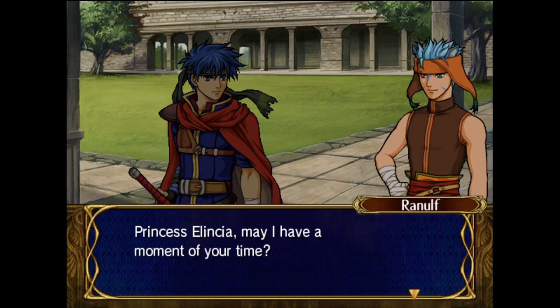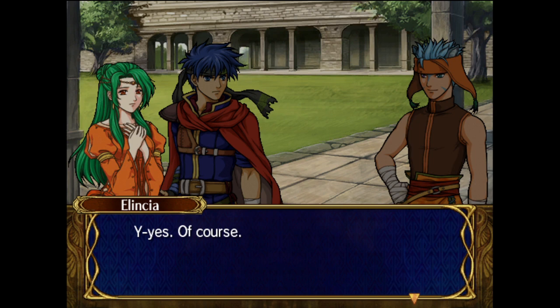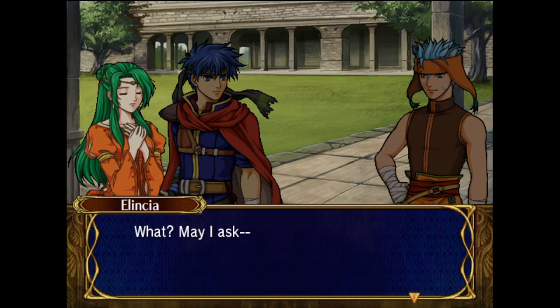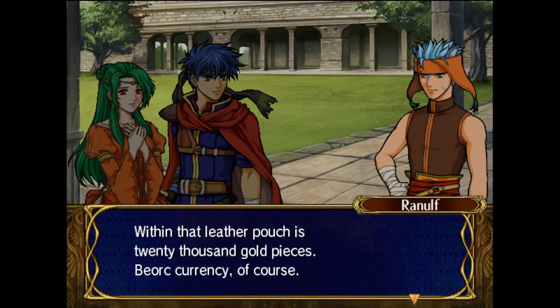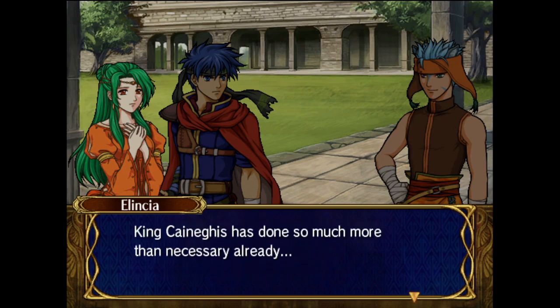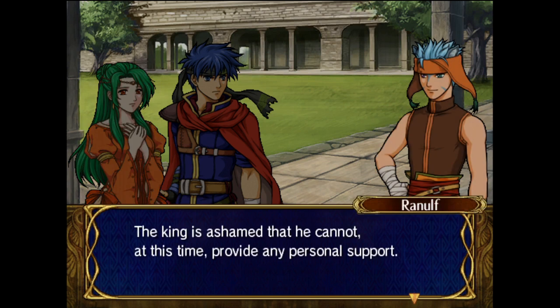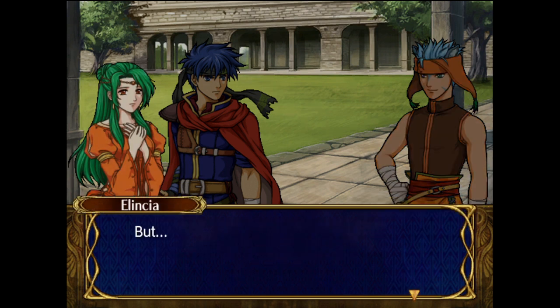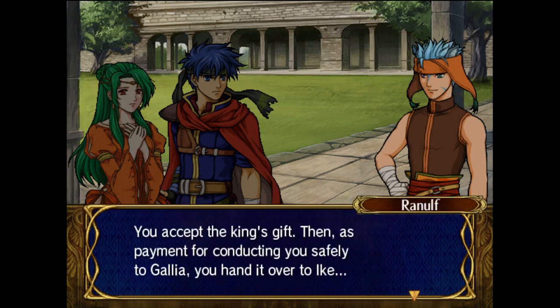Princess Valencia, may I have a moment of your time? Yes, of course. The king asked that I give you this. Please, accept it as a gift. What, may I ask? Within that leather pouch is 20,000 gold pieces, Bjork currency, of course. I truly appreciate this generous offer, but a gift of this magnitude is not something I can accept. King Kanagas has done so much more than necessary already. The king is ashamed that he cannot, at this time, provide any personal support. Please, will you accept his apology and acknowledge his desire to aid you? But... No? Well then, let's try this. Yes? You accept the king's gift. Then, as payment for conducting you safely to Gallia, you hand it over to Ike.